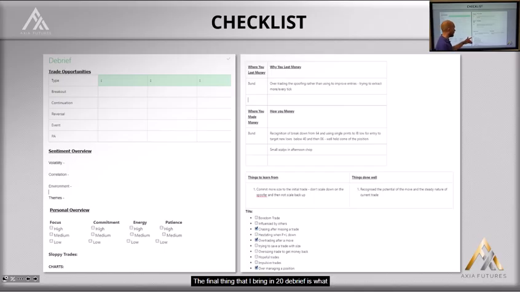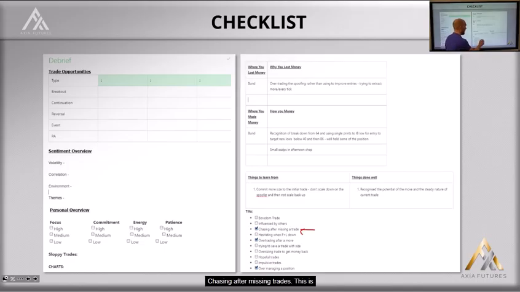The final thing that I bring into any debrief is what I call a list of tilts. Tiltometer, as some people might want to call it. Now, don't take my variation of this. Work on your own ones. But you will probably find there are some similarities here. Things like boredom trades. That's something that I know historically I've been quite bad for. Trades where I've sat there and thought, I've done nothing for a while, better do some trading. And that's not a reason to trade. That's just a case of an itchy finger, feeling like you want to do something. You feel like you want to try and make some money. But if there's nothing to do, you can't take trades on.